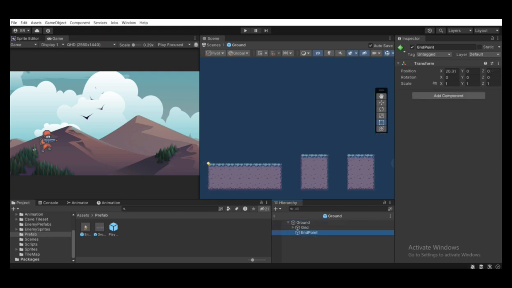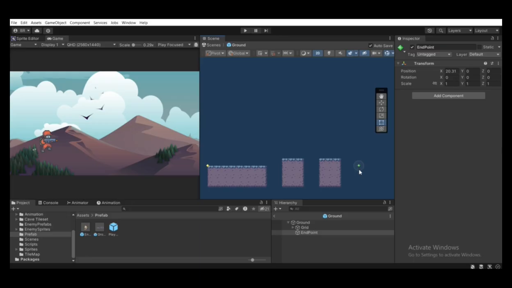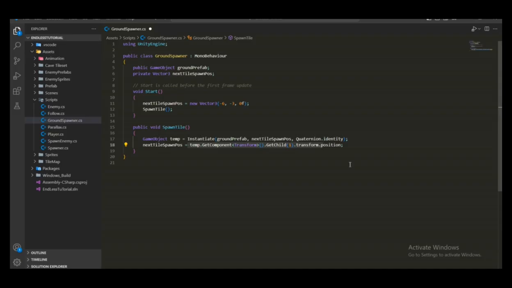Dot GetChild with 1, and we know 1 is the second child, and then we go to transform, then position, basically meaning we go to the endpoint, then transform, then position. So we get this second position, and we set that position equal to this next tile spawn pos. I hope you get the idea of what we are doing.